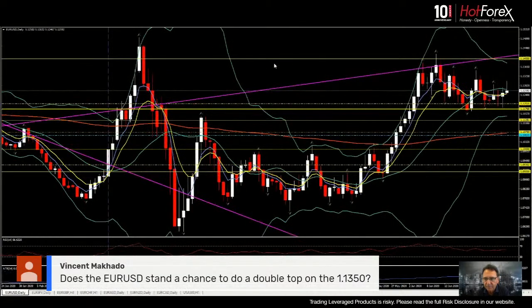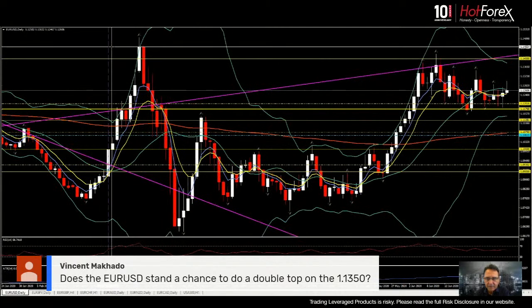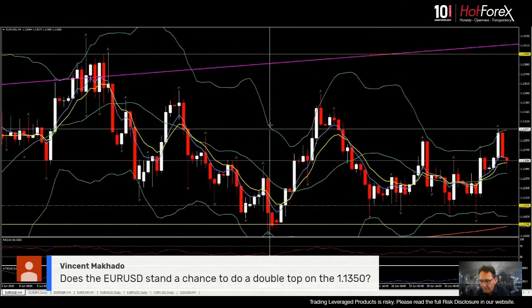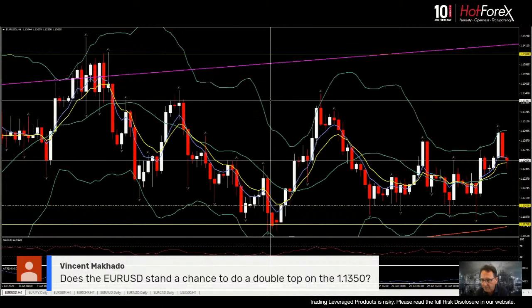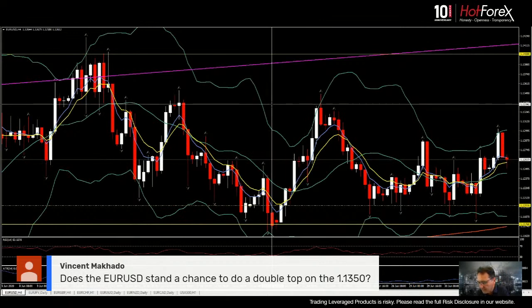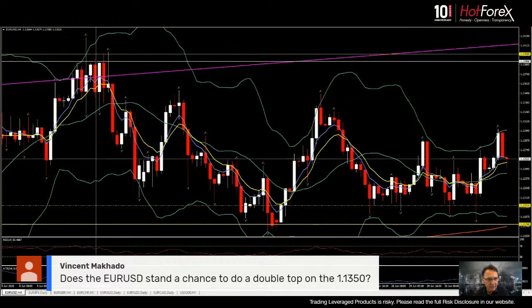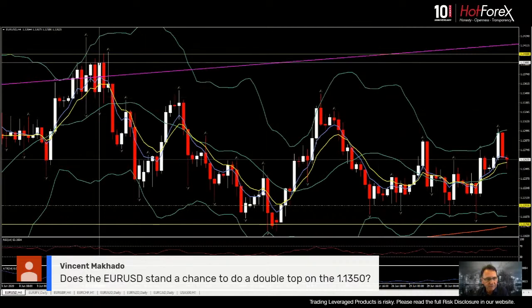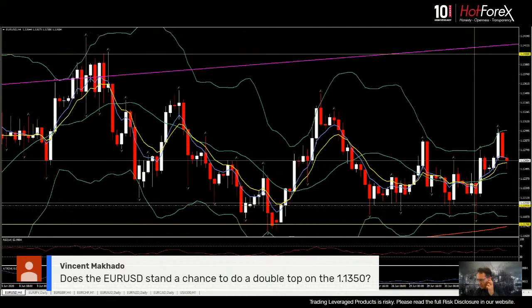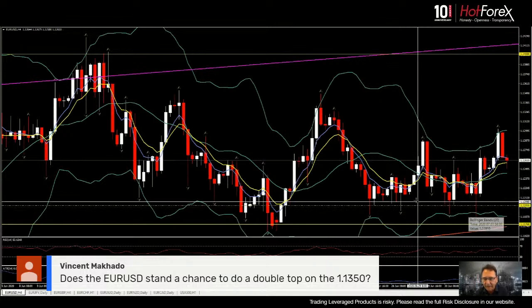Let's have a look at the daily time frame. That's certainly a possibility. I don't know what time frame you're talking about. 13.50, I see what you're saying. Well, some would argue, Vincent, this is the 4-hour time frame, but that has already done that. You would argue here on the 4-hour that it is trending lower still because the highs have got lower, the lows got lower, but now the lows have started to tick up a bit. So there may be a bit of a triangle forming, and we need to burst out of that triangle with some clear direction.